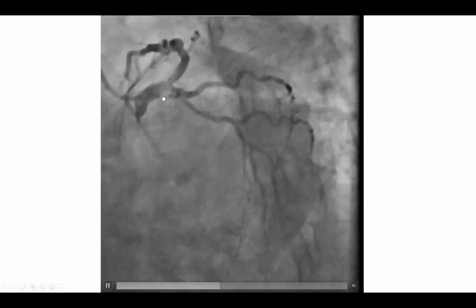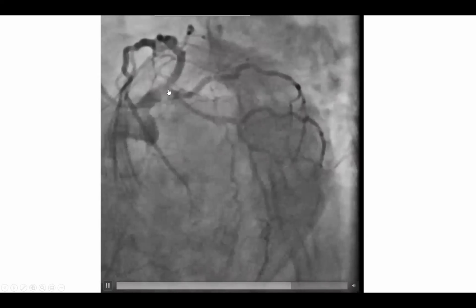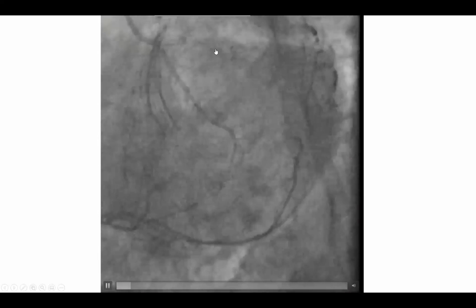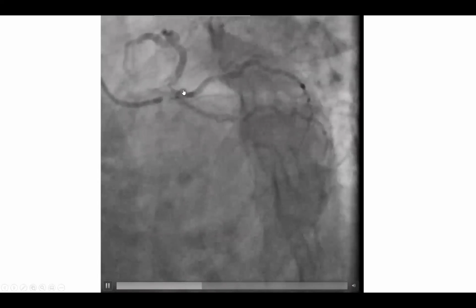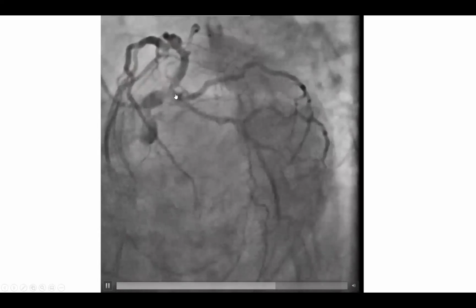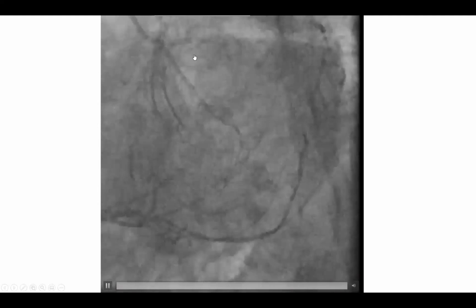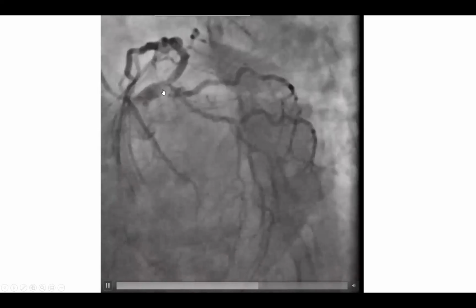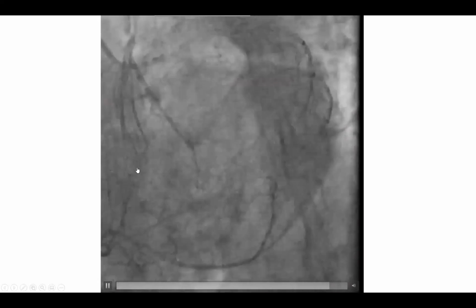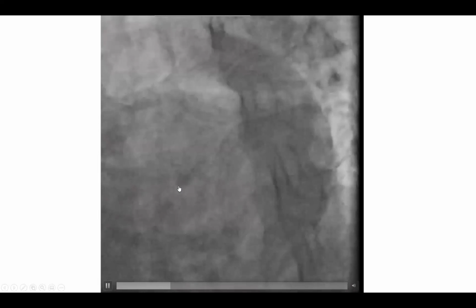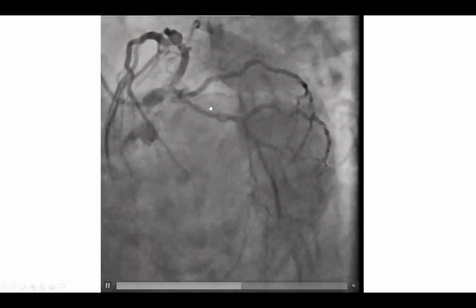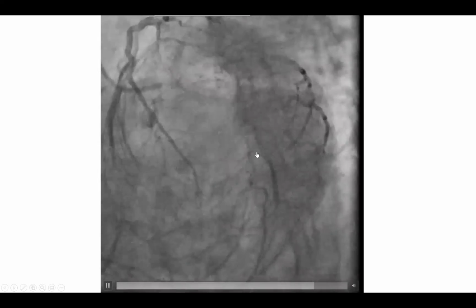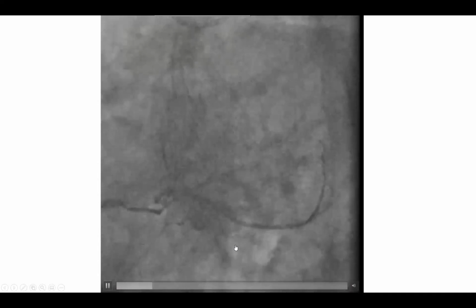This is another case I want to show you quickly. This is a distal left main complex bifurcation into the LAD, heavily calcified and severe into the left circumflex. The left circumflex is probably in the 80% range, heavily calcified and long. This is a case where we did a planned DK crush strategy. It's very appropriate, a very large, heavily diseased left circumflex that gives collaterals to the RCA.